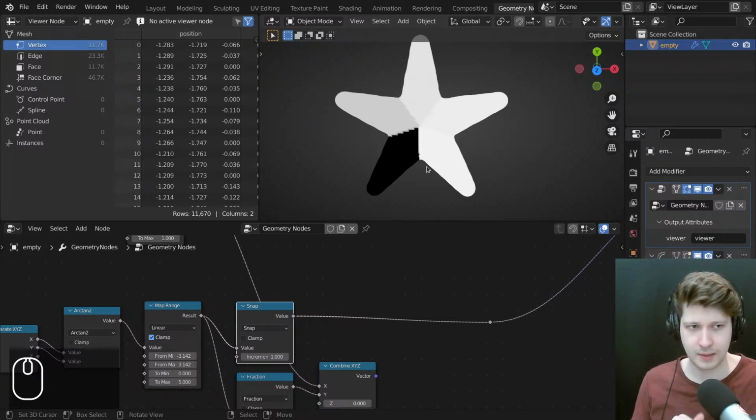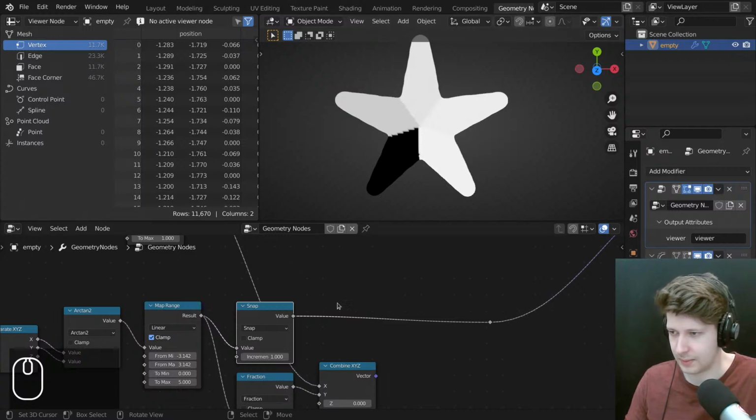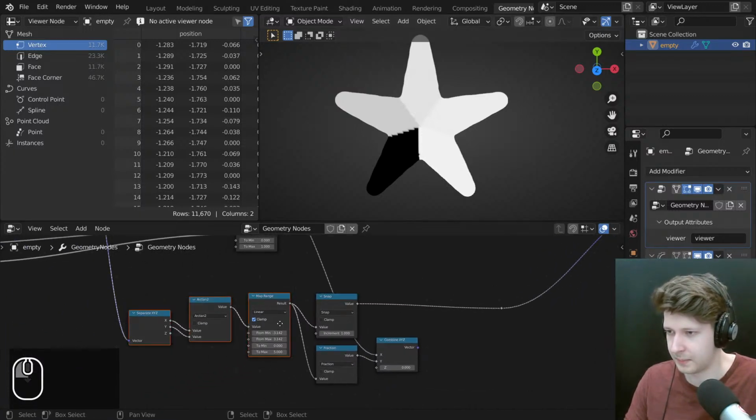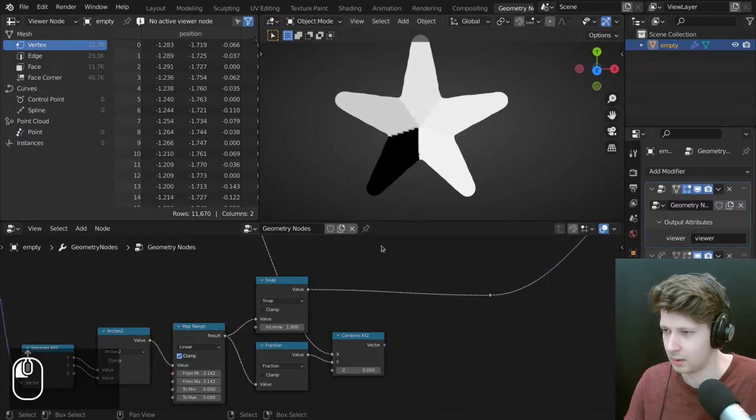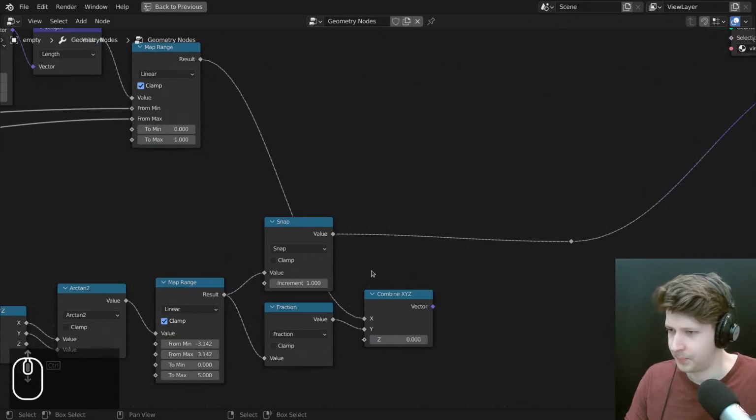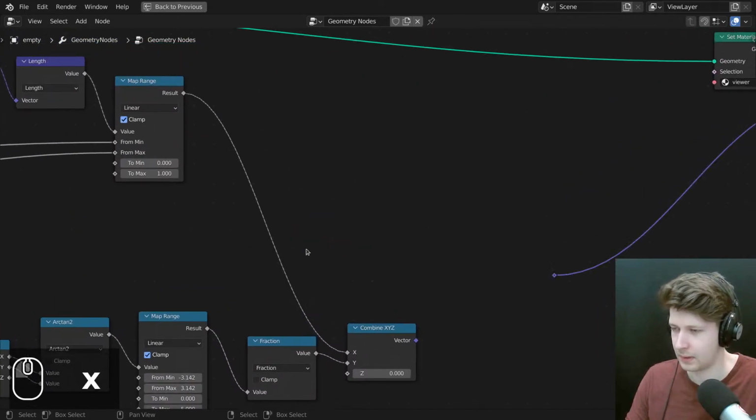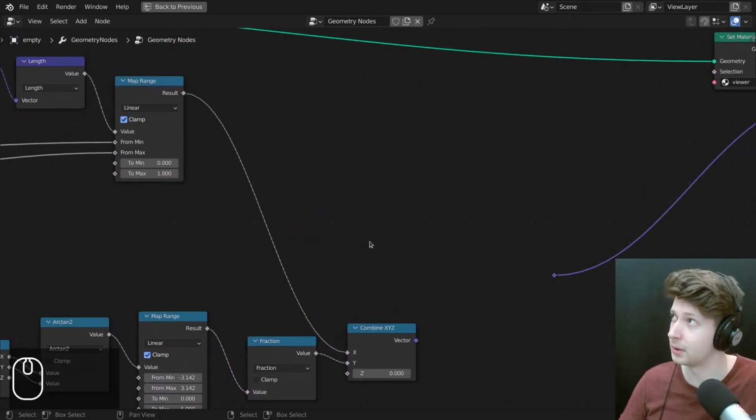In the future, when we have an attribute smooth node, it's going to be nice to just smooth everything after the fact. But for now, we need to just keep the maps smooth from the beginning. And for that, how am I going to do it?